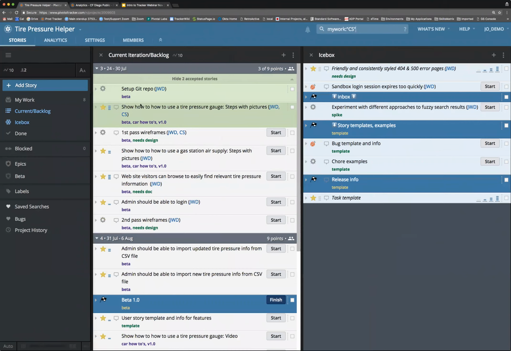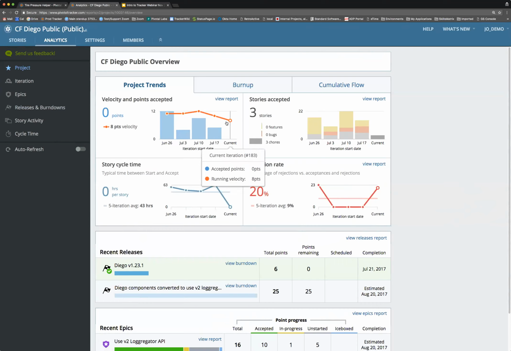So another thing that folks are often interested in are analytics for a project. This is just a test project, so the analytics are a bit of a mess, but here is one of those public projects I talked about. This is Cloud Foundry Diego. This is a Pivotal public project. We have a number of open source initiatives to do with Cloud Foundry. So this sheet gives you some real data. And it's showing you general trends for what's been accepted in the story, the breakdown of the different story types. Story cycle time has dropped right off there.